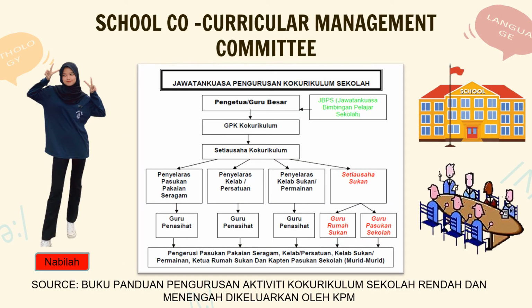Okay, now here is an example of an organization chart of the school co-curriculum management committee. As you can see below the co-curriculum assistant, they were divided into three main categories. All of these positions are held by advisor teachers who have been appointed. However, at the bottom row of the organization chart, all these positions will be held by students themselves.